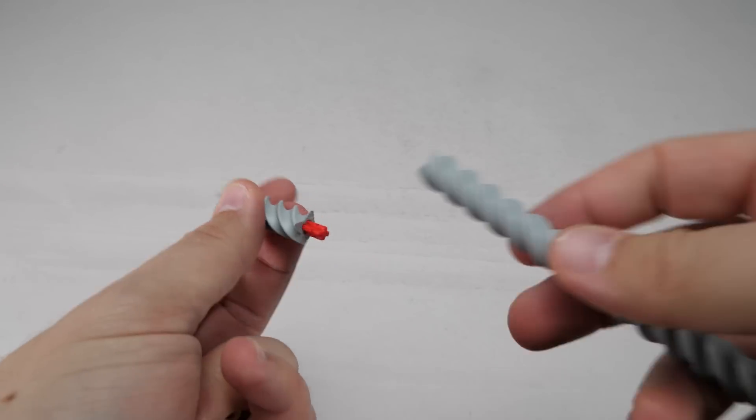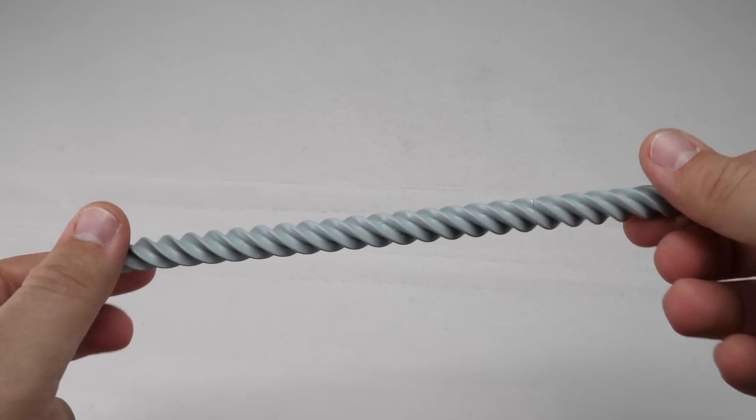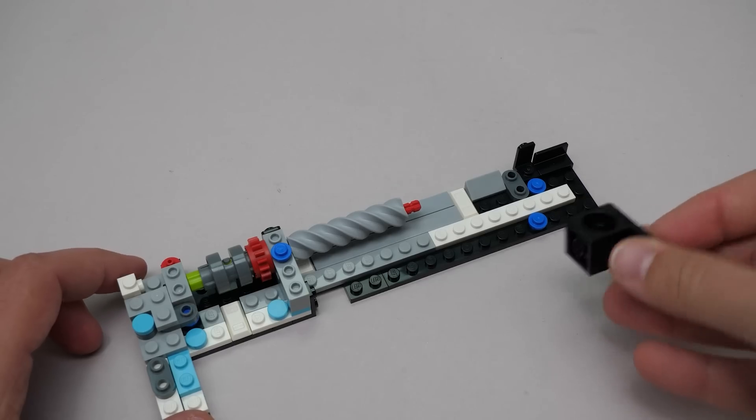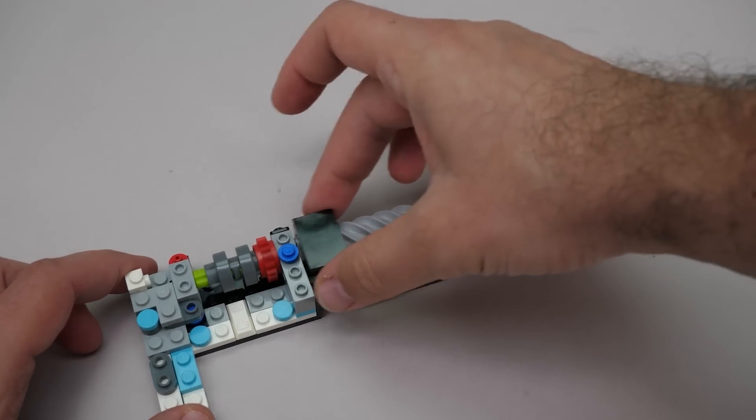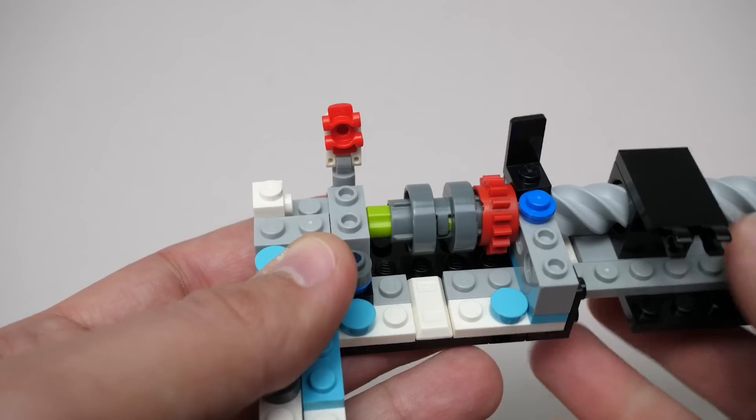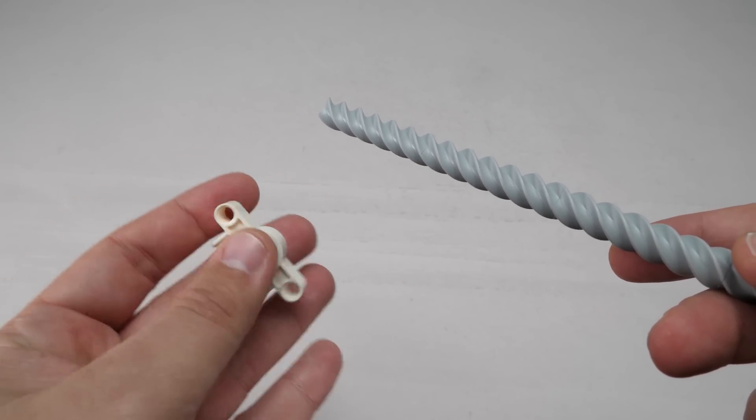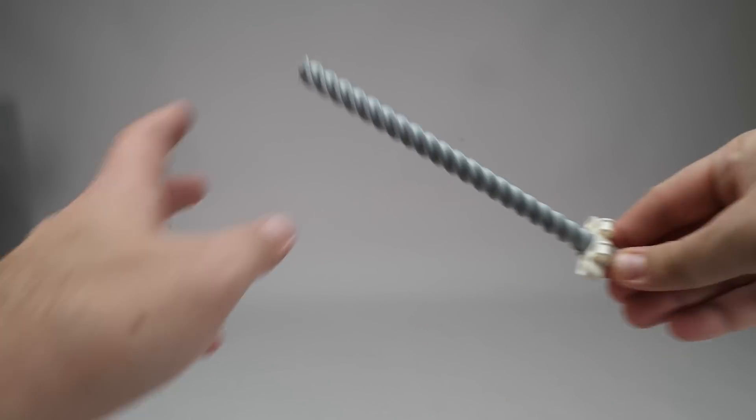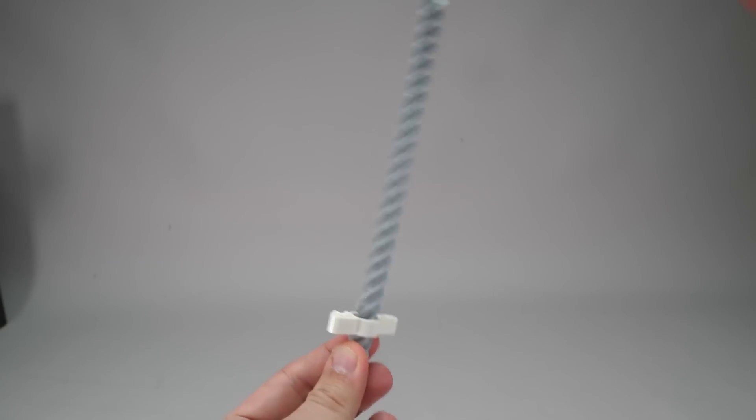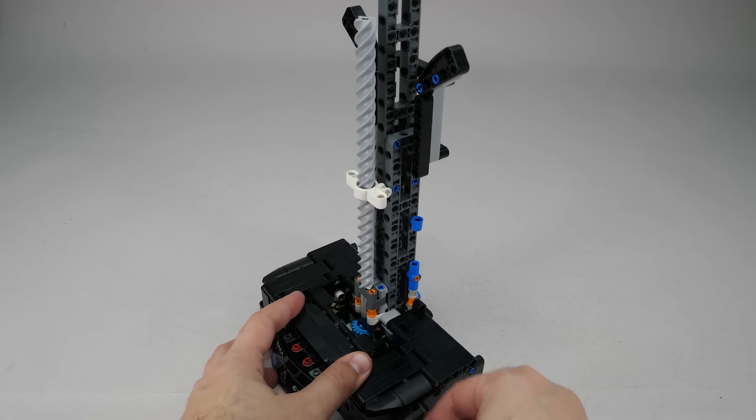After that it is time to reveal one of the new parts that was made for this, a large screw element which originally came from City. It had a studded block that was also used in the retro radio for example, but as the designer said that version was not suitable for Technic builds. So this new version was created with pin and axle holes, making it a better fit for Technic. This element becomes a key part of the main mechanism, although it still needs a few more parts for proper alignment.